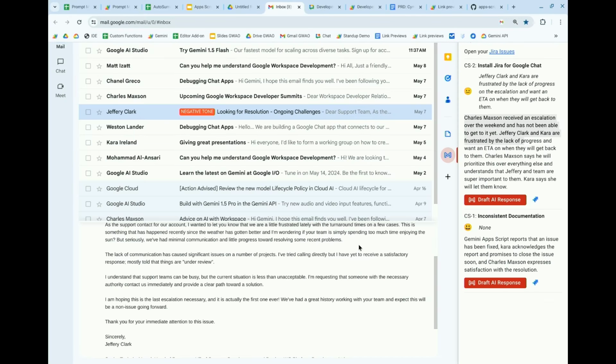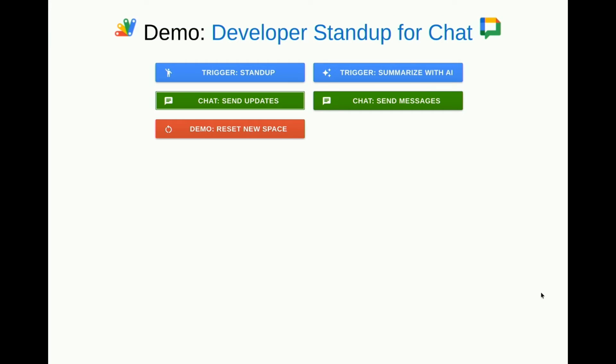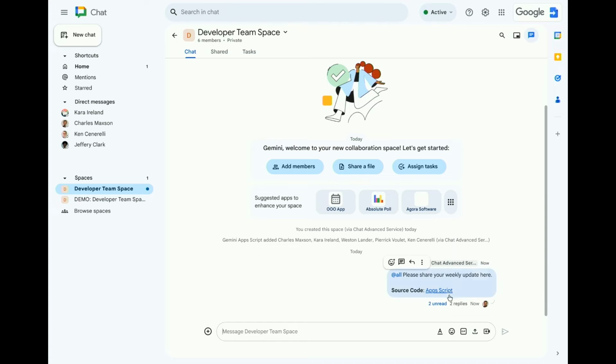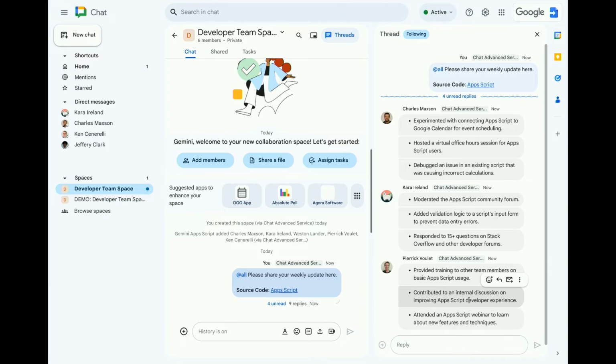So once again, I'm just going to simulate that and send some messages. And you'll see these messages come in here. And while they come in, let me open it up and show you what's happening. So there's my snippets, there's Kara's, there's Pierre's. Look at us go. Which is great, but now I have all these snippets I have to read through and synthesize, and I don't want to read 9 things. I'd like to read like 1 or 2 or 3.